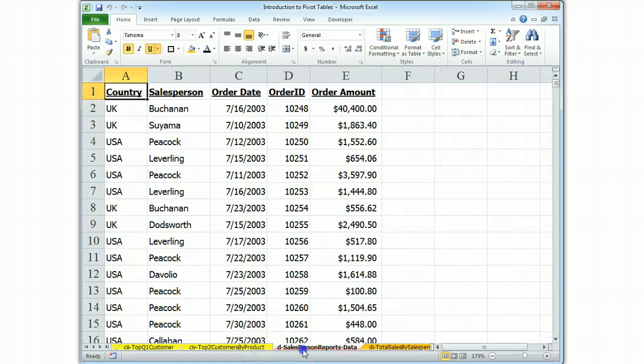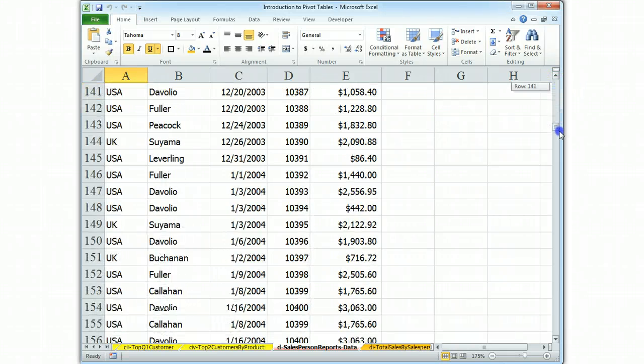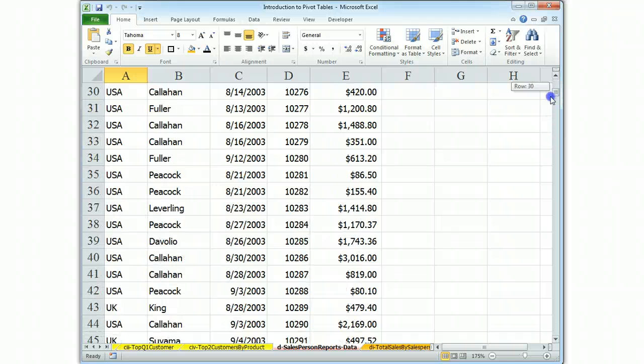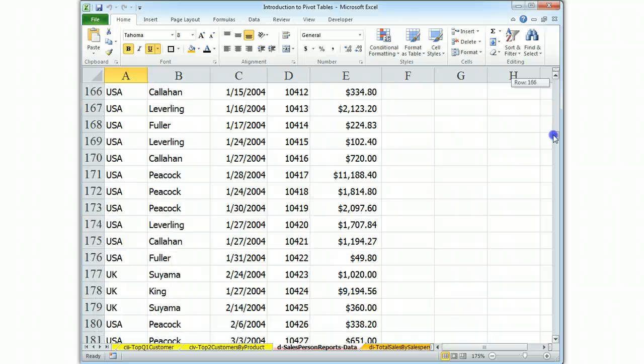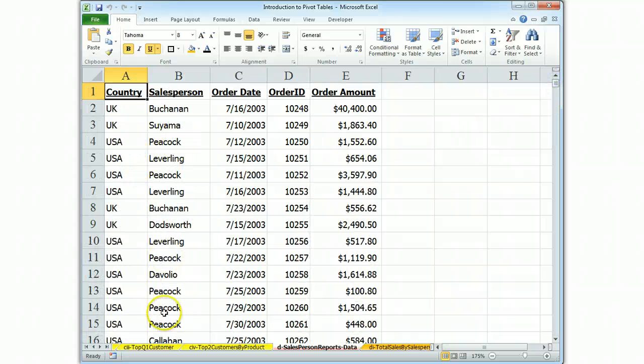Finally, we have a salesperson reports. This table does provide you with an order date that corresponds to each ID and amount. So it would be possible in this table to do such things as sort out which of these salespeople are from the US and which are from the UK. You can do that because you know there's a country field attached to each individual line of data. It's consistent. You could also do date ranges and searches on dates because you know that each line of this data has a date provided. And you could tell me the full name of the salesperson rather than some abbreviation because you see the data.